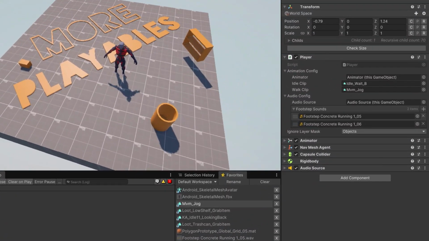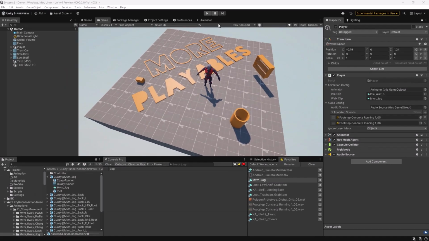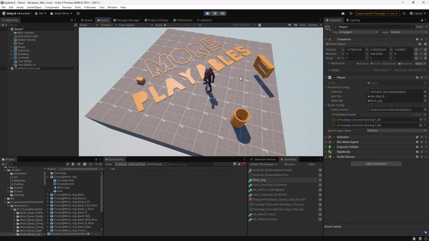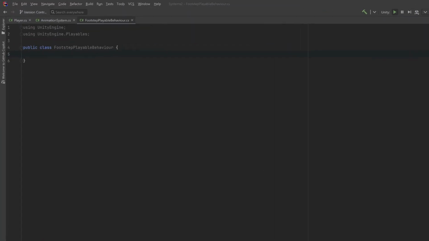If we jump back over to Unity now, you'll see these two objects are exposed to the editor. I've already filled them in with the values I want. And let's just test it out. We just want to make sure that nothing's broken. So all we really changed was where the references are stored for the different things related to locomotion. So I'm just going to walk around the scene, make sure it looks right. Looks exactly the same as before. Let's keep going. So now we're going to get into the interesting stuff.